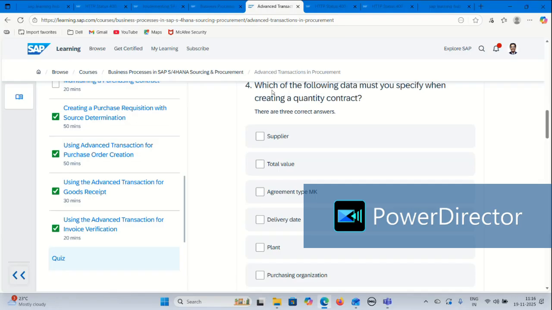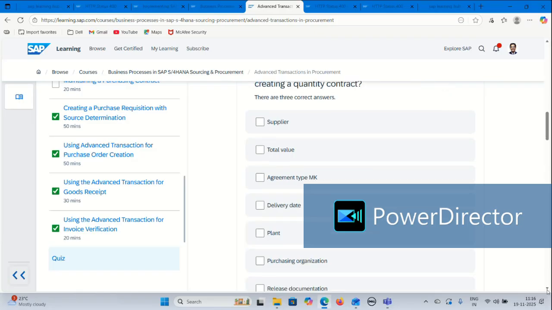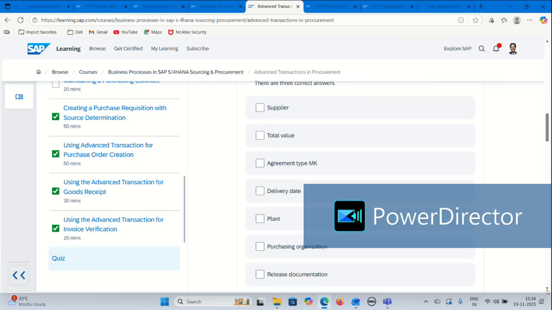Which of the following data must you specify when creating a quantity contract? Okay, we have to must enter the agreement type, and then supplier. Supplier is a must, and agreement type, and I think delivery date is not required. I think there must be other things, like documentation.